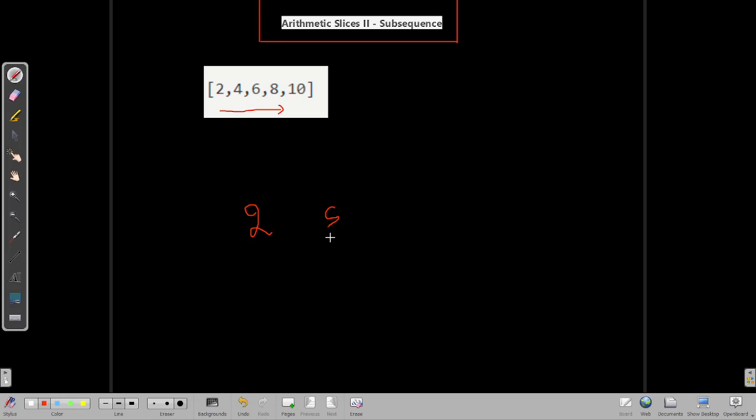Yes, 5 minus 2 is 3, but for an AP series, it should be of length 3. If there is a 6, and 6 minus 5 is 1, we can say this is not an AP series. So in this problem, the valid AP series is of length 3.